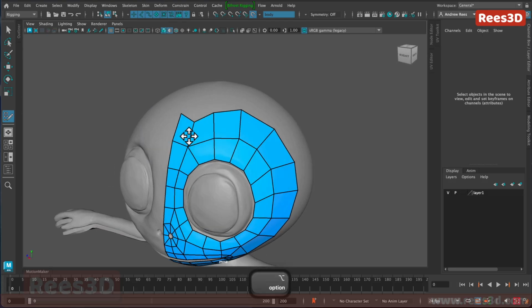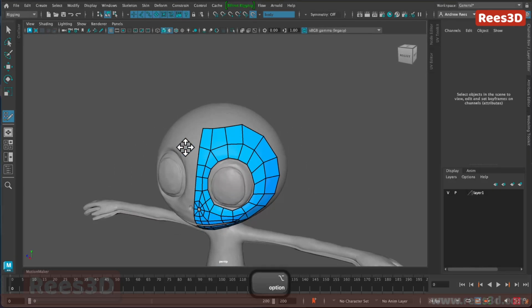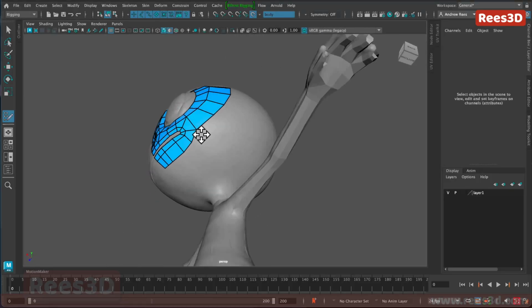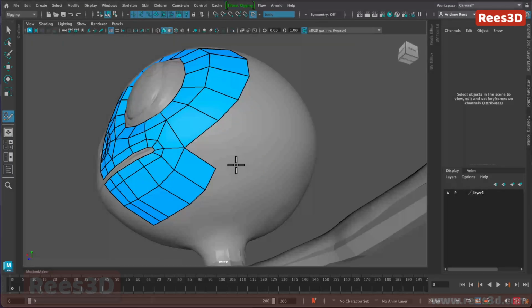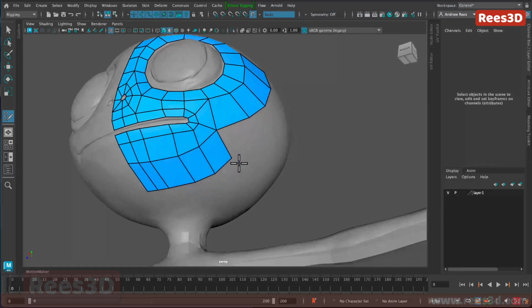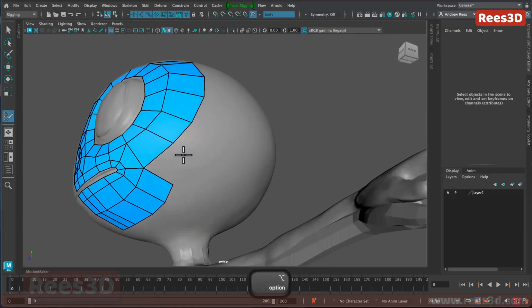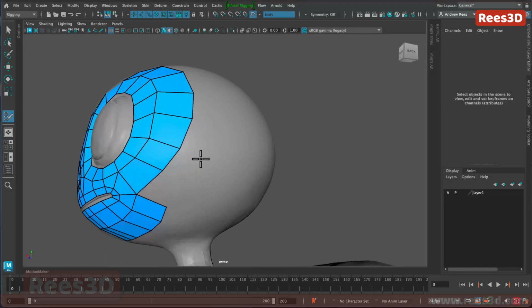So it becomes easier for us to work with. It's nice. And I'll continue this area, so I'll press tab key and click and drag with middle mouse button. Okay, so here as well I can just extrude this. So let's say 1, 2, 3, 4.